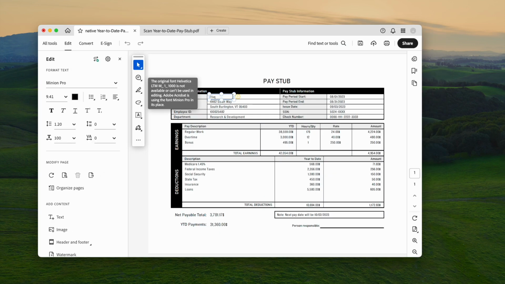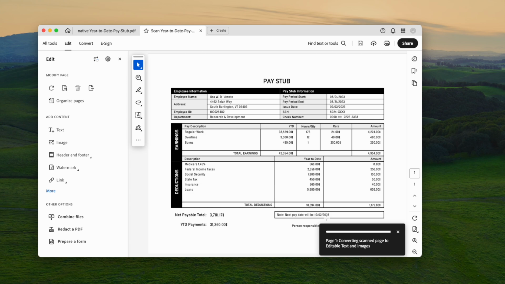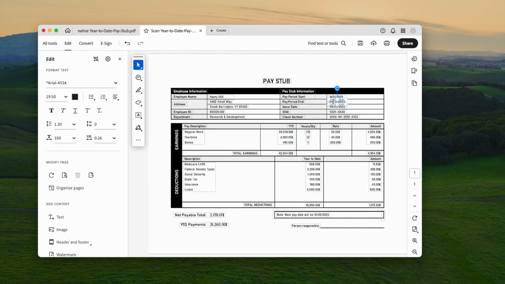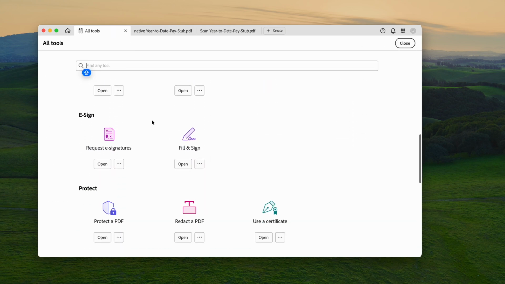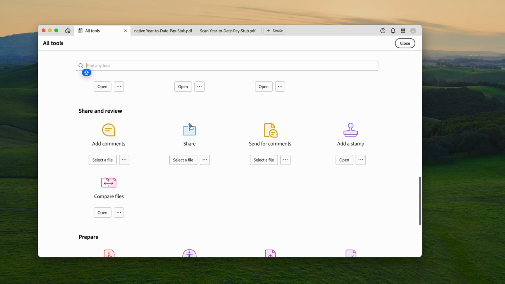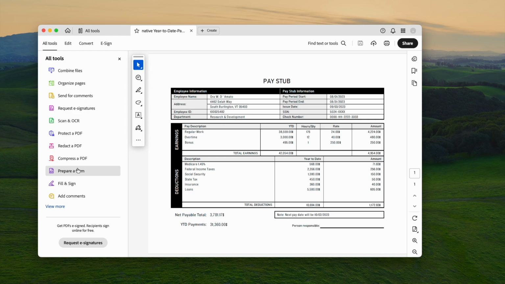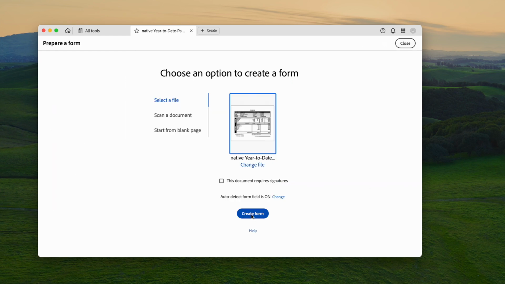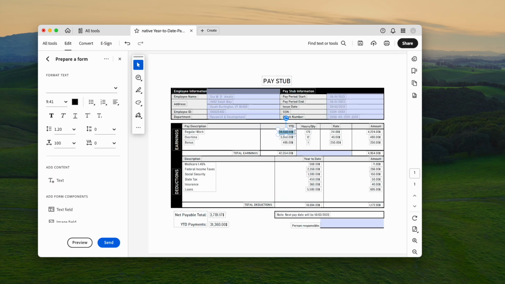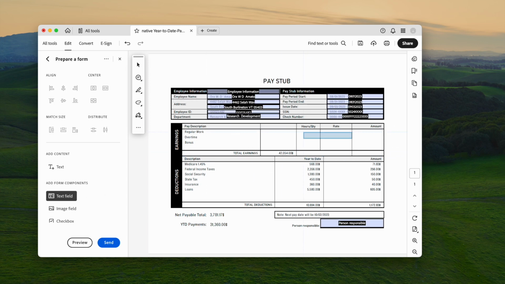If you want to keep the original formatting, or you are editing a scanned paystub, Adobe Acrobat is a better choice. It can even add formulas to calculate in the form automatically. Turn the file into a form first, then remove the original data so we can add fillable data for auto calculation. Now add text fields one by one and resize them.